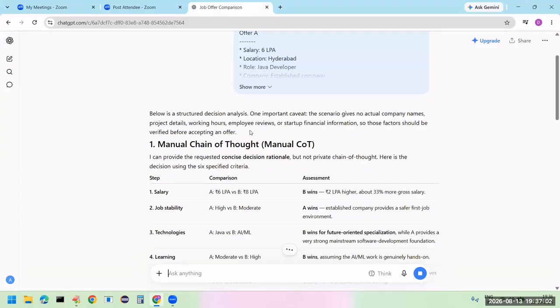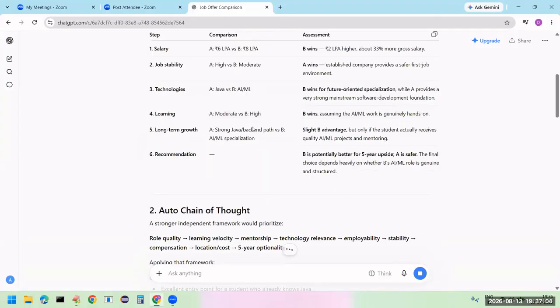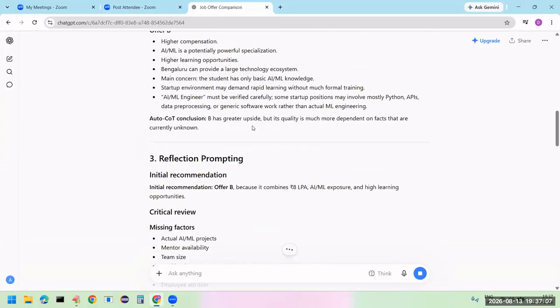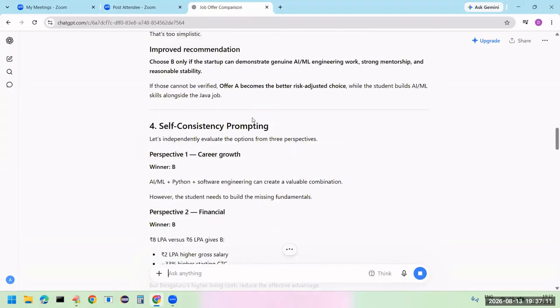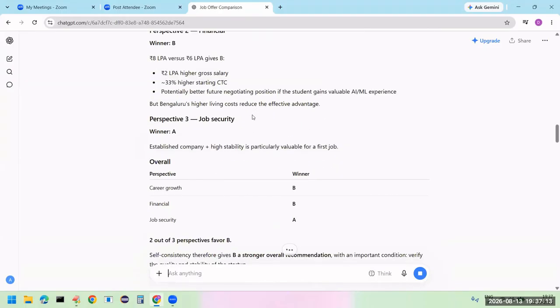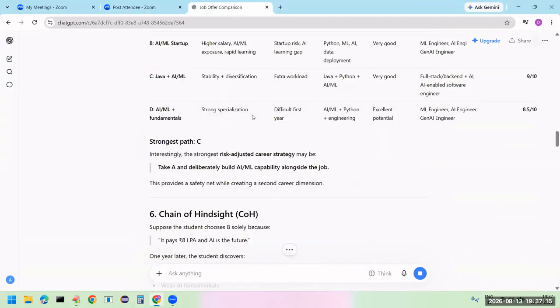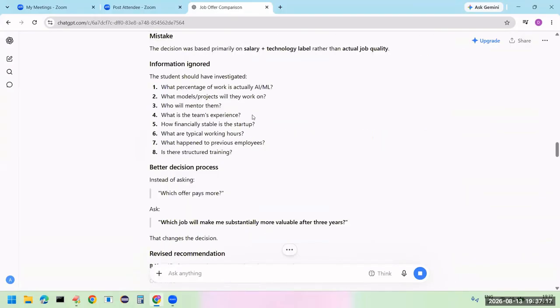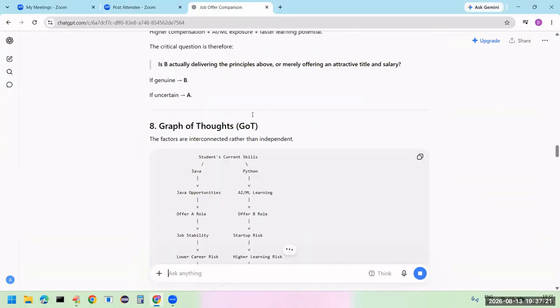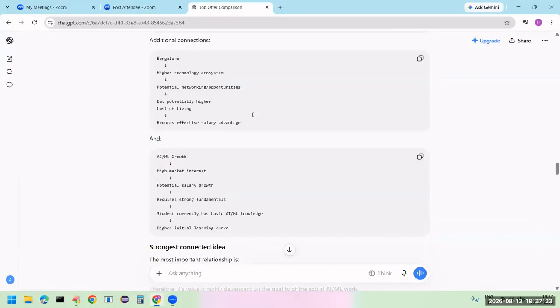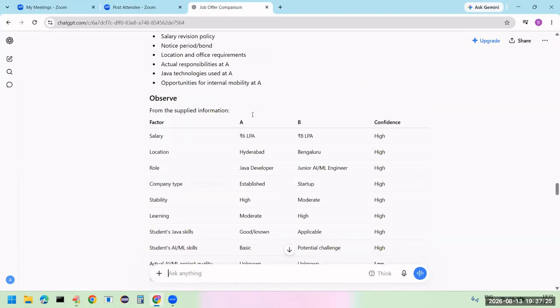So manual COT, what is the analysis? Auto COT, what is the analysis? Reflection prompting, self-consistency prompting, tree of thoughts, chain of hindsight, step back prompting, graph of thoughts, ReAct prompting.